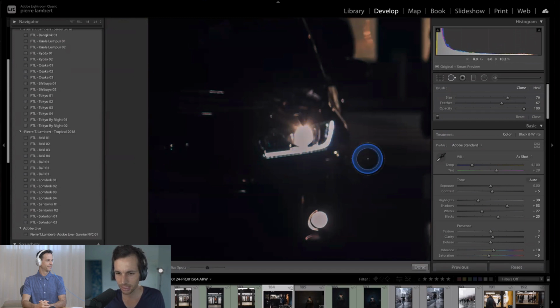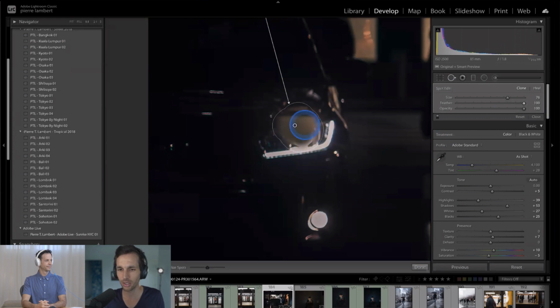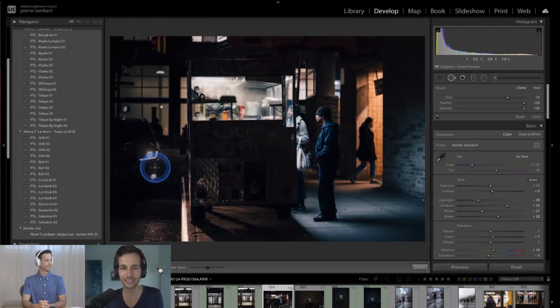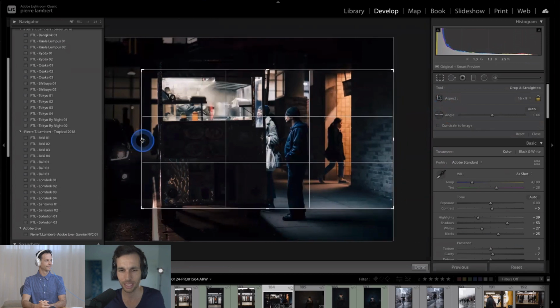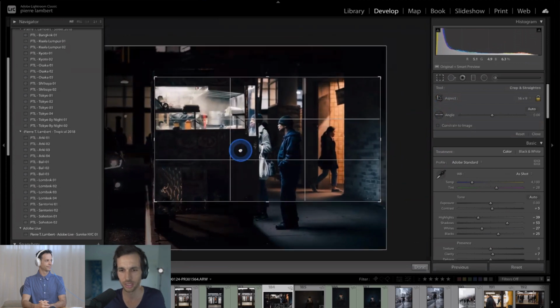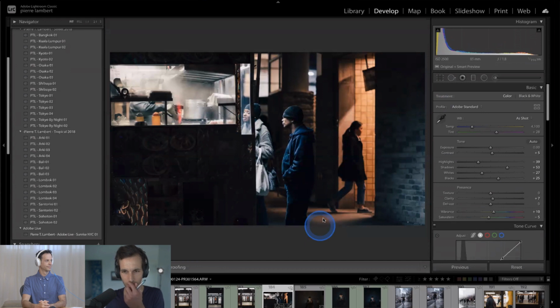The light is complex. It's kind of poking out also of the car. So if you remove just the headlight, what happens is that you end up with a patch. Even if your feather is like 100, it does look weird to have those streaks of light come out, but have no light. So that's probably one of those Photoshop days. And last thing, this one in like 16:9 could also be a very interesting shot, just like that. So a little bit more of a cinematic mood here with the color and the crop.